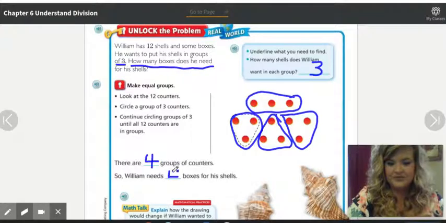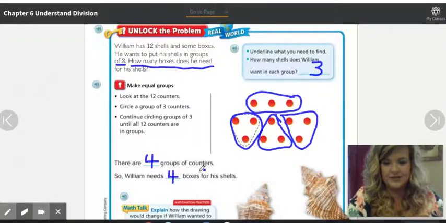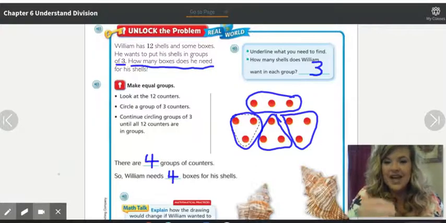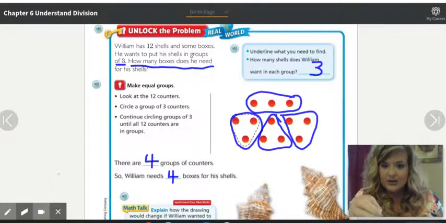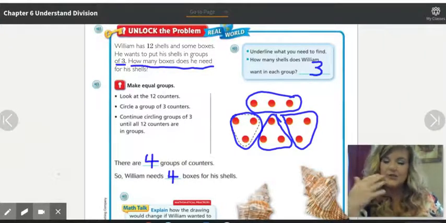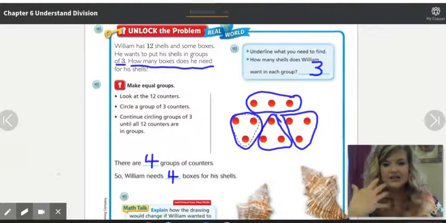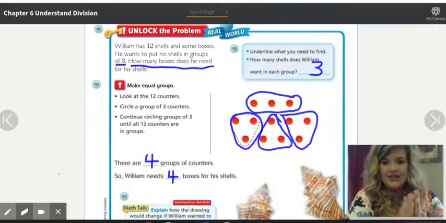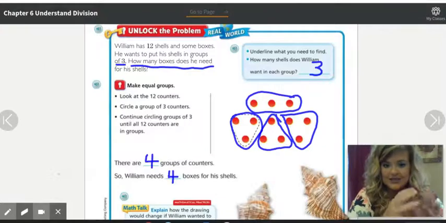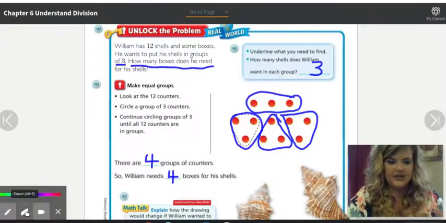If I made 4 groups of 3, then I need 4 boxes of 3. Okay. Oh, goodness, I'm struggling drawing on this line, guys. Okay, so that is how we work division. You want to draw equal groups. When you see division, what you normally want to think of is how many I have all together, and I need to separate that into equal groups or equal boxes. That's what you need to be thinking of. So let me clear this off real quick.